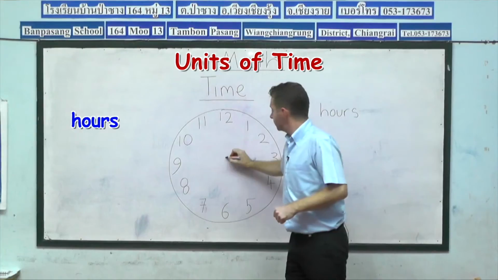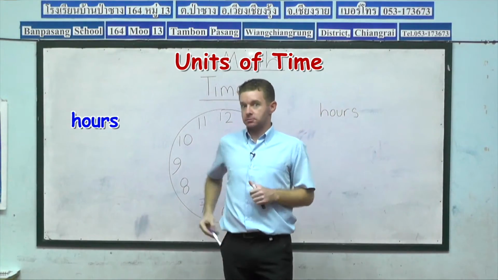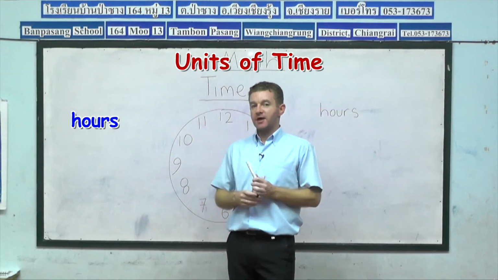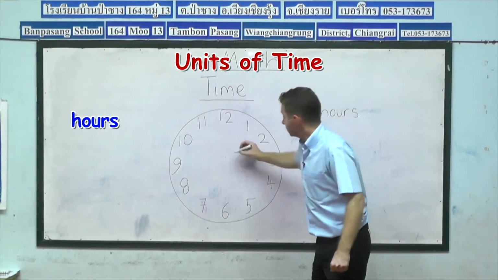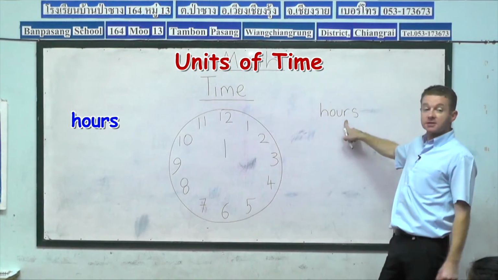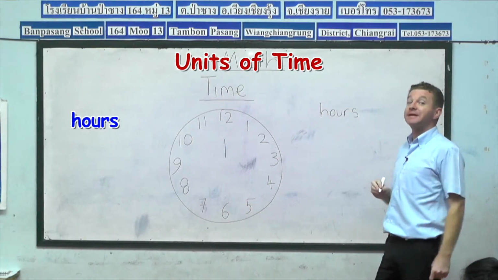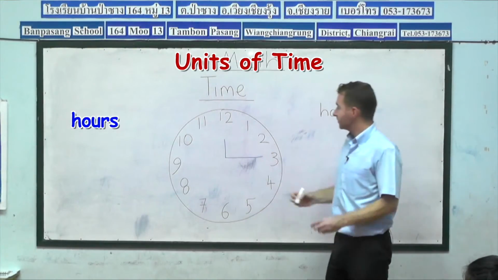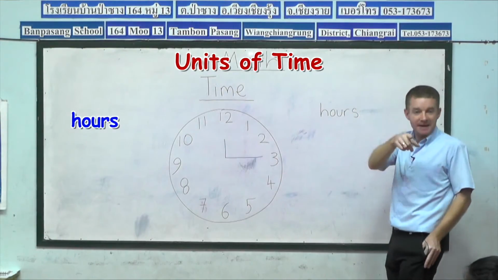And then what I'll do now is usually clock faces have 2 or 3 hands on. What we'll do today, because we're learning about 3 different units of time, is I will draw the 3 hands that are usually on a clock. And the first one is the shortest one, and that represents hours, okay? And then every clock will have at least 2 hands. The next hand will be the longer hand. Now, does anybody know what the longer hand represents? Not hours, minutes. Well done.